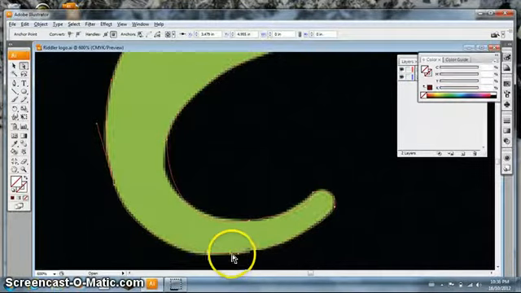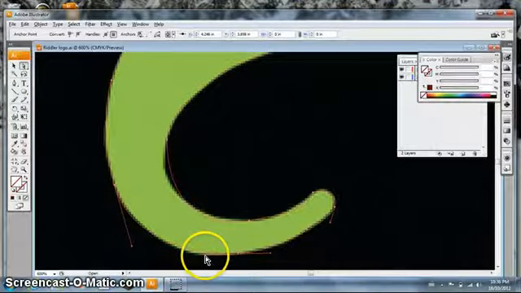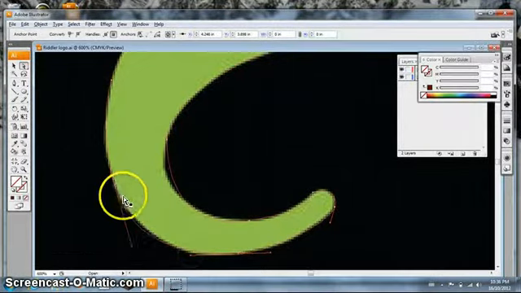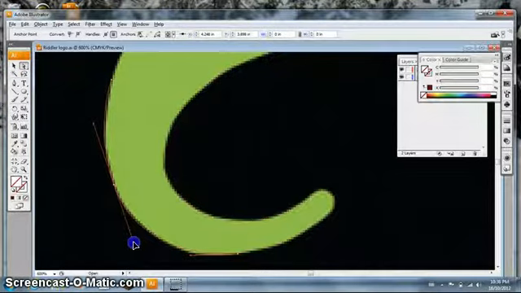You'll notice that I'm a little bit off here, so I'm going to click on this one. When I click on it, the handle should show up. Because I'm trying to fix this part of the line, I'm going to work this handle. If this part of the line needed fixing, I'd work that part. So I'm going to click on that handle, and you can see it's fixing it a little bit, but it also looks like I need to work on this handle now.